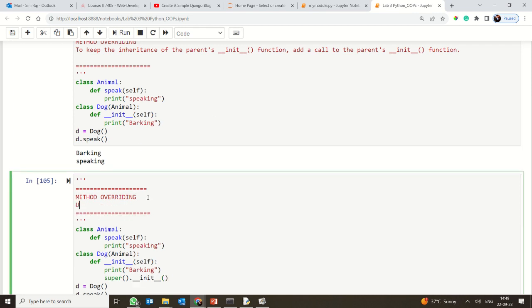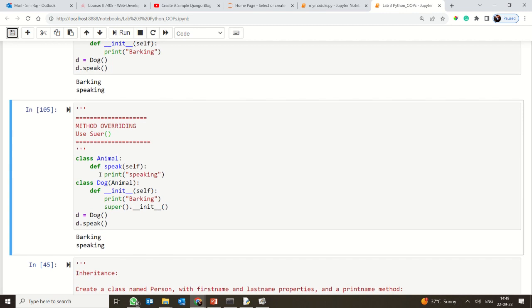Now the second method is to use the super function. Super is actually a function. You have this animal class and a dog class which is inherited from the animal class. In your definition, you have print of barking, and you are also calling super.